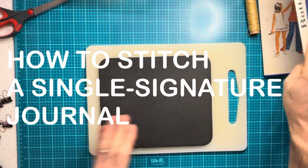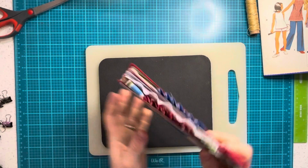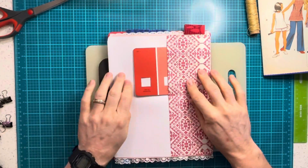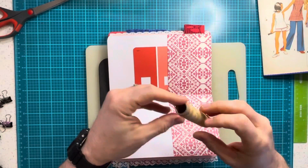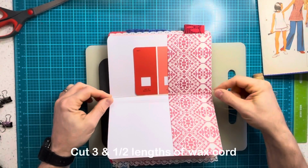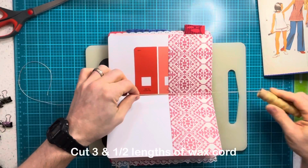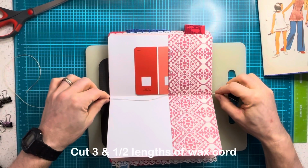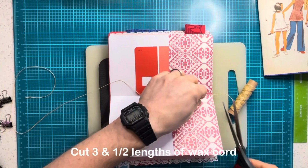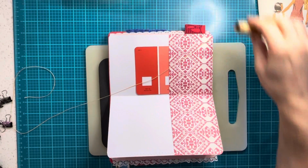I'm going to walk you through how to stitch one of these journals together. We're going to start by finding the center of the journal, right in there, and go ahead and cut in our twine. So I like to do 3, 2, 3, and then I usually will go an extra half length. So let's cut that length of twine.